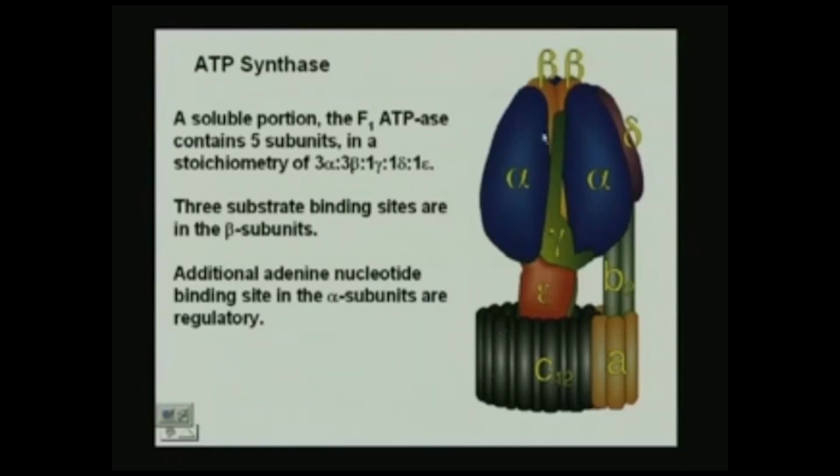So, you have a stalk where you have 6 subunits, 3 of the alpha type, 3 of the beta type that are with this stalk. Okay. Now, the beta subunit is the catalytic subunit. Okay. That is actually going to produce the ATP. So, this part is the F1 part and this is the F0 part, the part that is connected with the membrane. Okay.